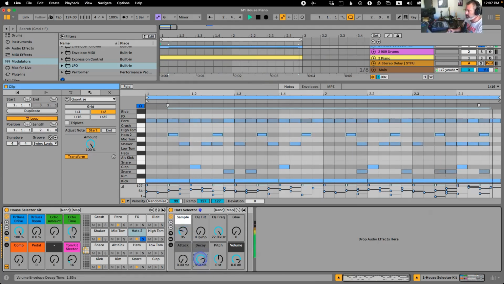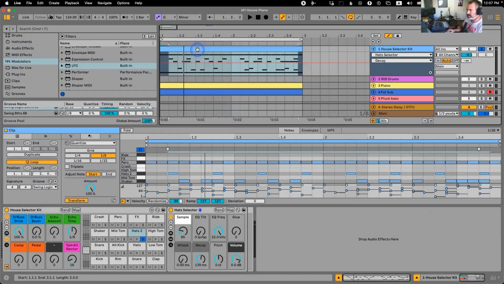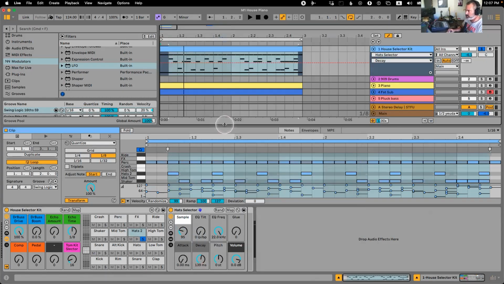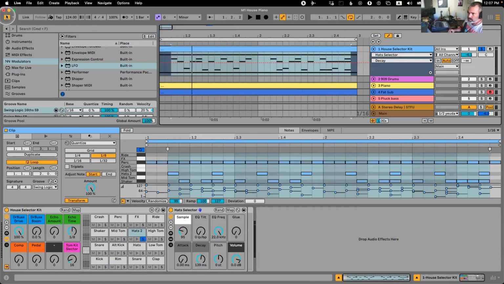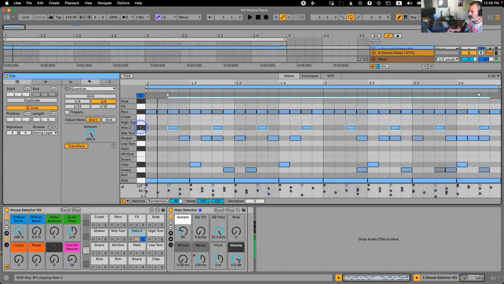And we'll do it with the... Here we go. We can do this. Let's show automation. This is the only reason I would prefer taking this clip to the session view, just because if we do this in the session view, we can do all the automation inside the clip, but we don't want to complicate things. We'll just do it as automation here. So every other hat, maybe I'll make it a bit shorter. Oh, and this one we'll have to make longer. Okay, so again, we're just contributing to the groove of this beat, by automating the decay. Although we're gonna do these hats with the 909. Let's keep it like that.